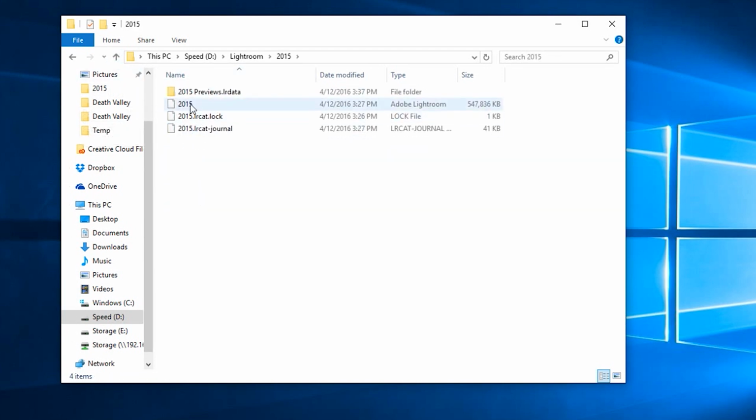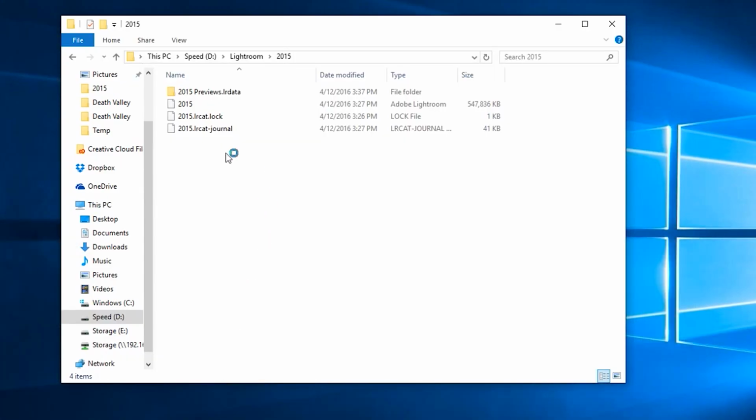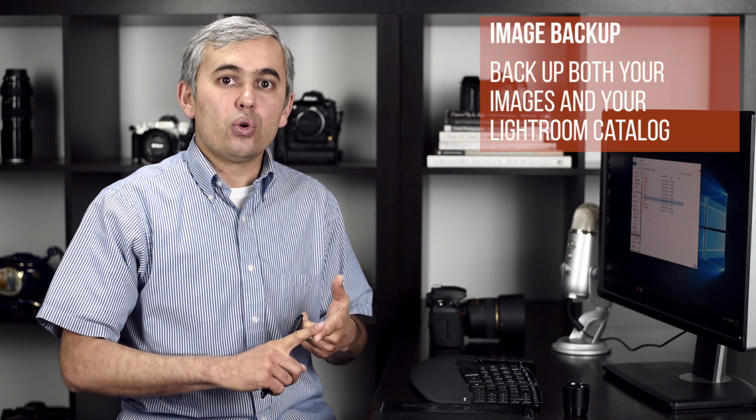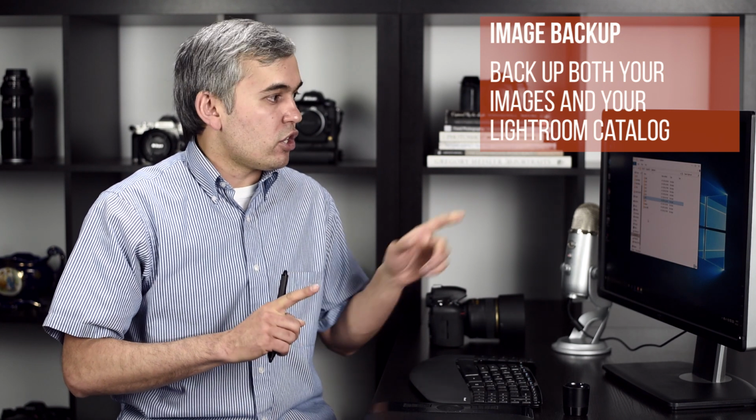Now, in this specific folder, I've got a couple of other files. There's the lrcat-lock and journal. And the reason why I have these is because I actually have that catalog opened up. So if I were to back up, I want to make sure that I close out of Lightroom so that the catalog gets properly saved, and then I back up this one file, 2015. So as you go through the process of backing up, make sure that you always back up two things. One is your actual Lightroom catalog, and two are the photos that you have on your computer.